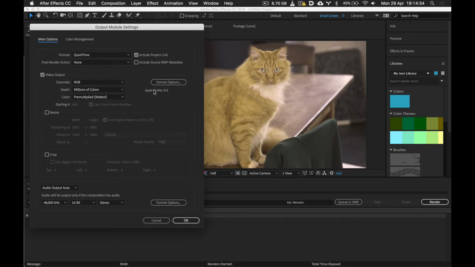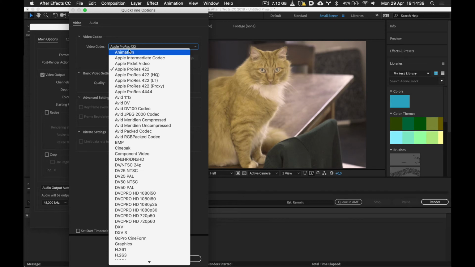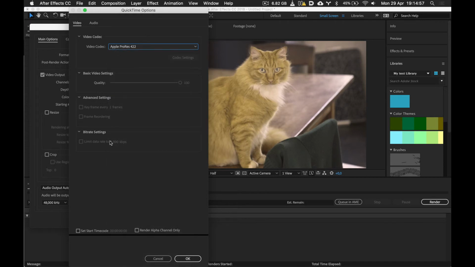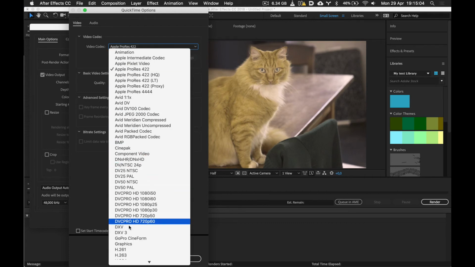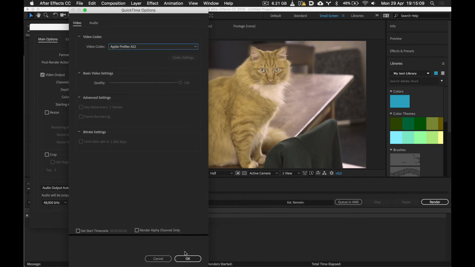By default it would be lossless, which is a format you shouldn't use. That's animation, a very inefficient and non-economic codec that uses a lot of space. It's much better to use ProRes 422 for short clips, and if it's a very long clip you can go down to LT, which is more like a proxy format, a low quality ProRes, but still very good. If you want good color, don't go to H.264, because it always flattens the color somewhat.